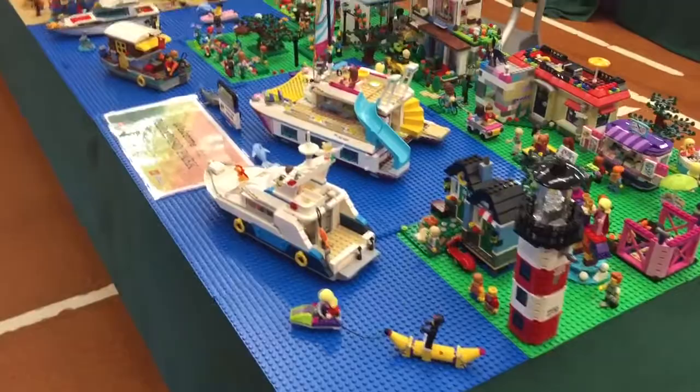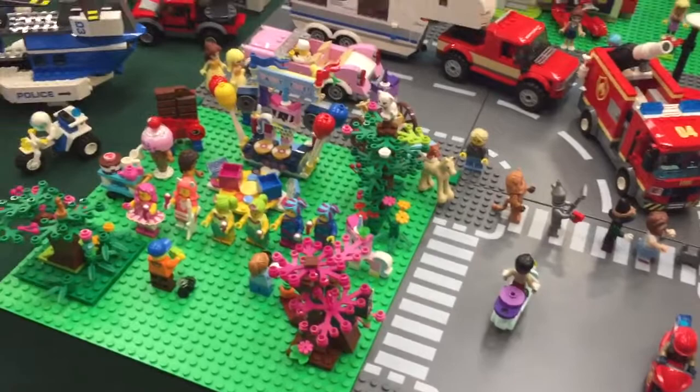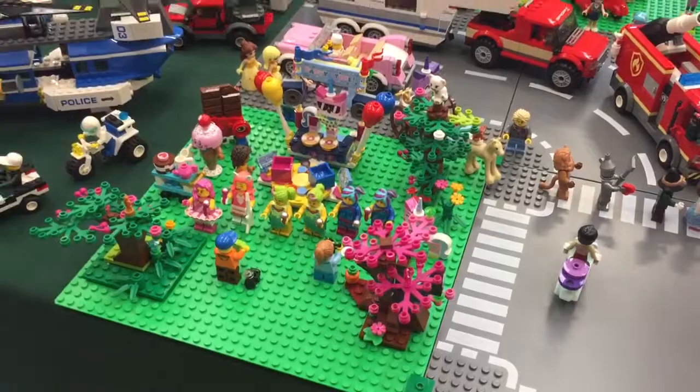You've got another Wizard of Oz theme with Dorothy and the Scarecrow, and the princesses on parade. And we've also got, I think, a competition of all the minifigures. There's two of each, also. And we've also got some people taking a photo, and I think it's just a party. That's cool, with Uni Kitty in the background, and there's a disc jockey.